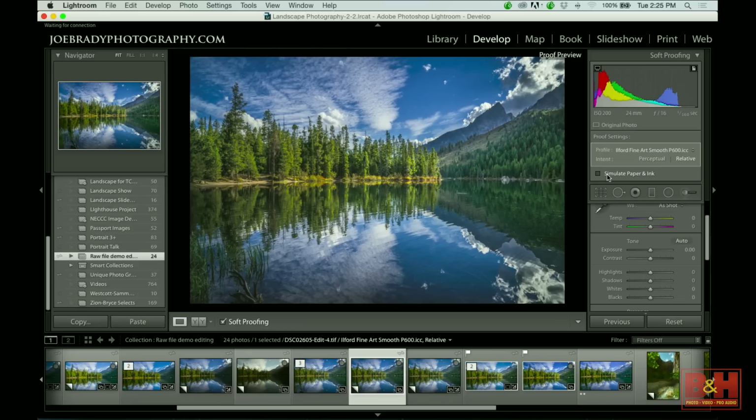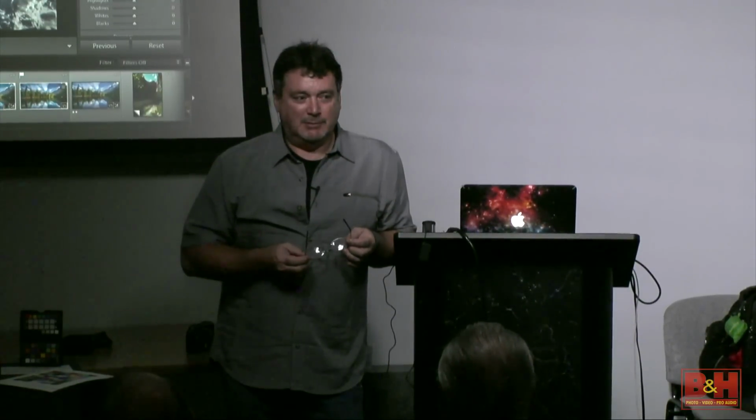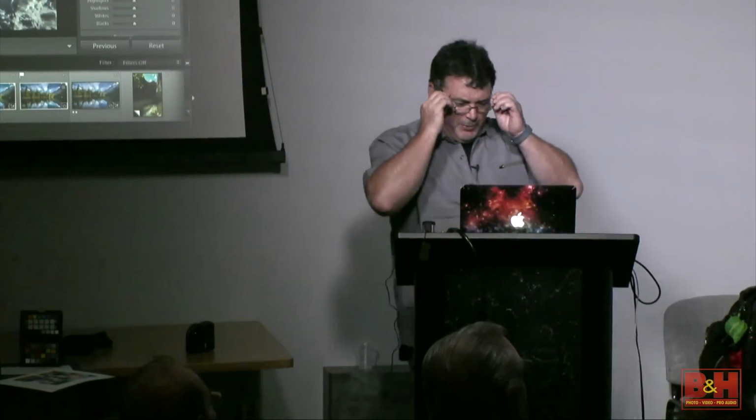Oh, by the way, this exists both in Photoshop and in Lightroom, the simulate paper and ink thing. You would think after 5 years of having this button here, that Adobe would get it right. Don't waste your time. It's terrible. Watch what happens. It's saying, oh, that's what the print will look like. That's not what it looks like. I just printed this image at home yesterday. I printed half of this image at home because I ran out of ink. The print looks much closer to what it looks like without turning on that simulation, and it's the same in Photoshop. That button's been there for at least 5 years, and it's worthless, so don't waste your time. It's the same place in Photoshop.